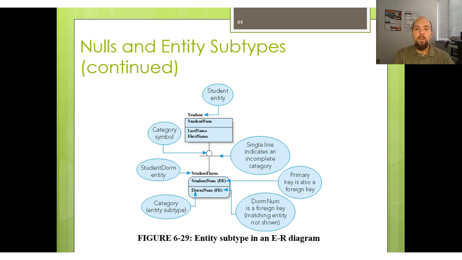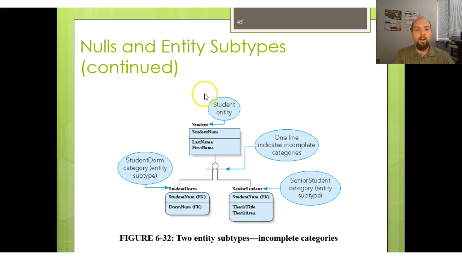All right, so the way that this is shown is we're going to have the actual entity. So here we have the student table, and the student table has the last name and first name in it. And it is possible for a student to not exist in the student dorm table because remember, only students that actually have a dorm show up here. So there's a possibility of having a lot more students up here than there are down here. All right, so we represent that by a circle with one line. And what that says is that it's possible that some of the students up here don't exist down here at the bottom.